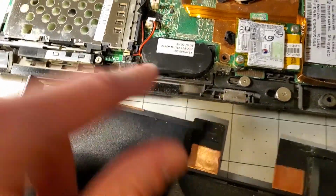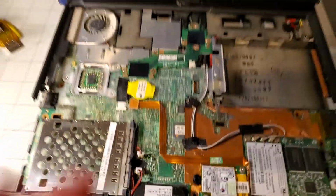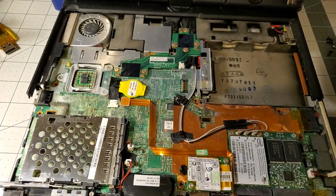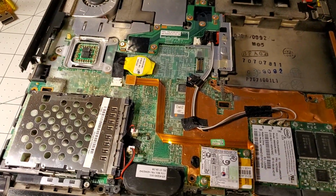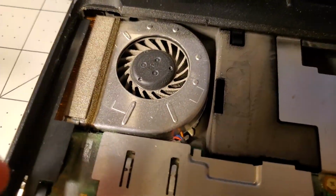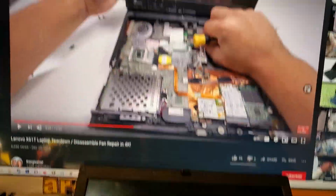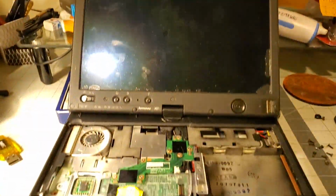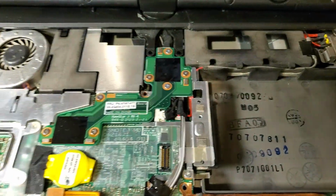Here's the speaker, and also if you haven't noticed, this is upside down. I think it's only the X60 and X61 where the motherboard is upside down inside the chassis. So we're gonna have to take out everything if we want to repaste it. But look at how dirty this fan is. Yeah, we're definitely gonna get to that. I'm using this guide, well, it's not a guide to this video, as a guide for disassembly, because iFixit doesn't have more than just replacing the RAM, which you don't even need an iFixit article for. You just unscrew it and then put it in. But taking out these screws, they're identical to the C screws, which is fantastic.